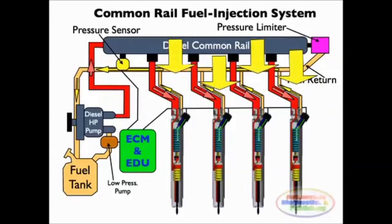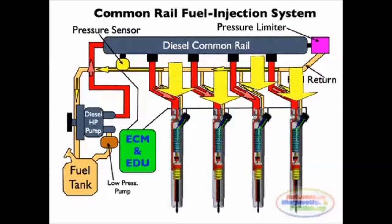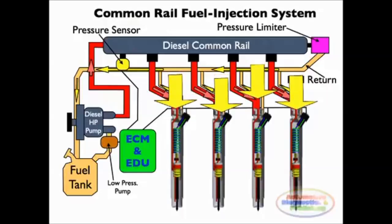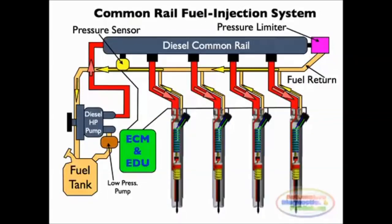The fuel injectors are typically ECU or computer controlled. When the fuel injectors are electrically activated, a piezoelectric injector is opened and fuel is sprayed into the cylinders at the desired pressure. Since the fuel pressure energy is stored remotely and the injectors are electrically actuated, the injection pressure at the start and end of injection is the same pressure as in the accumulator, thus producing a square injection pattern. In other words, the injection pressure and rate will be the same for each of the multiple injection events.